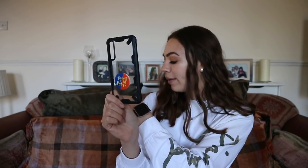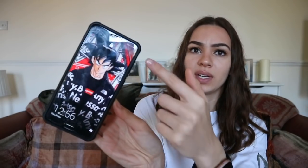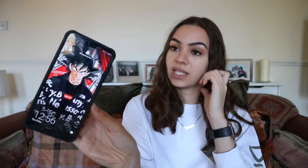My next case is this Ringke case — they sent me this case and that ring together. I love this case and I love my 'Property of the Joker' popsocket on it. This is the most protective case I have — you will probably not break your phone with this. And if you want to show off the pretty color of the phone, this is the case for you; you can see where the screen ends and where the case is, protecting your phone without being too bulky. I'll leave the price below — the popsocket was about £12 from the popsocket website.